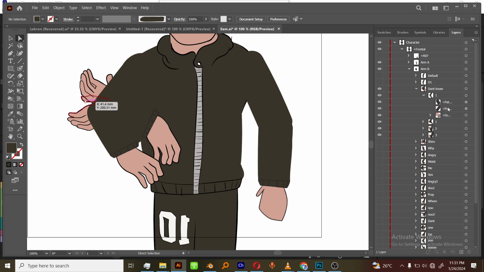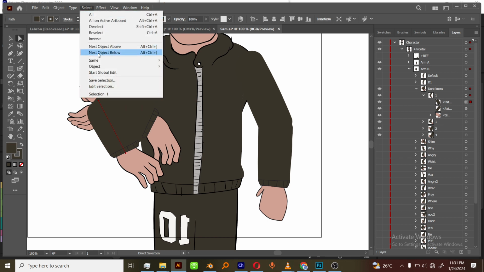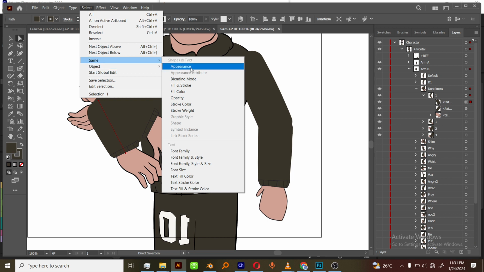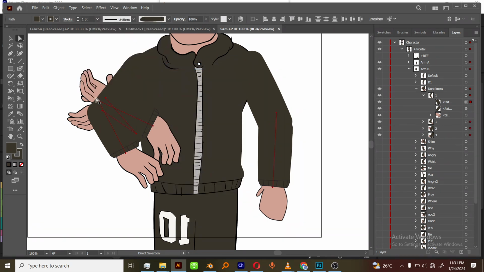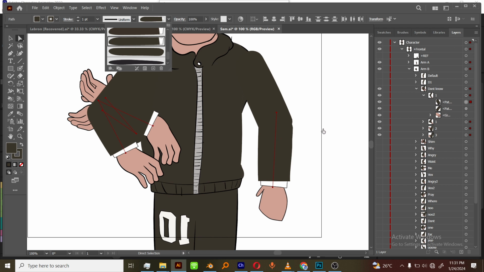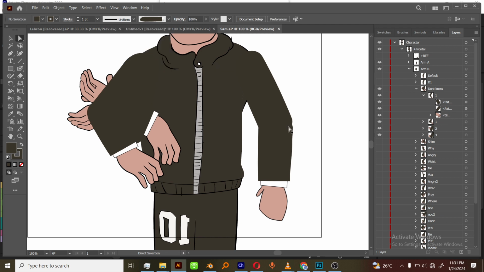And this is just a summary video. I will definitely be covering this more in depth in a future video. But for now, let me just select one here, and then I can come to the selection option here, and select same appearance, to select every single arm that is similar to this arm. So I could just come here easily and replace it with the suit arm. Boom. That's it. So you see how easy it is.